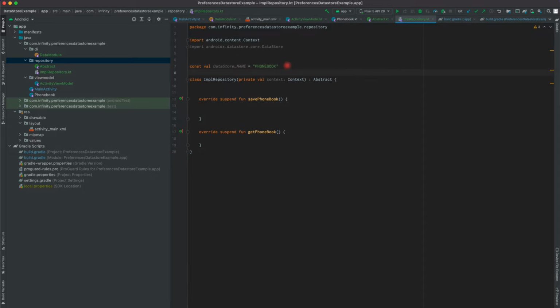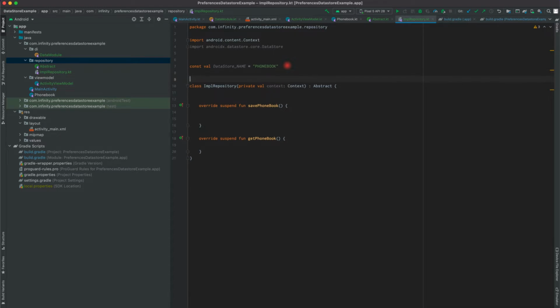After that, we will be using a property delegate, preferences data store, to create an instance of our data store preferences. What it does is it makes the whole data store instance a singleton, and we can access it anywhere using context. So let's create the data store instance here.